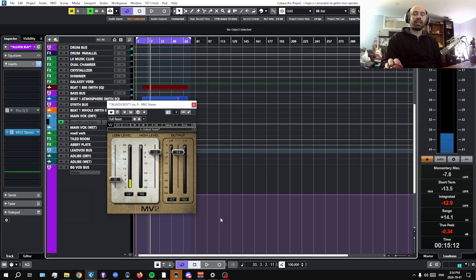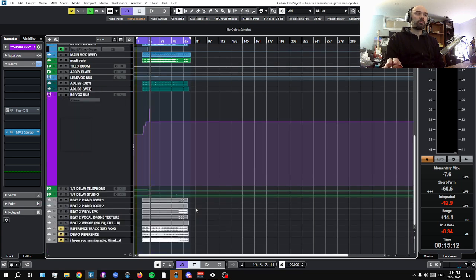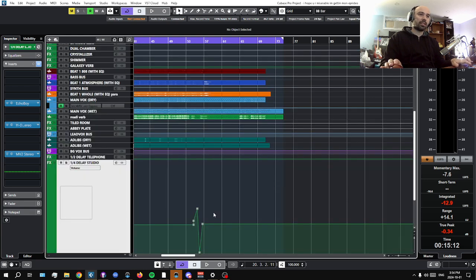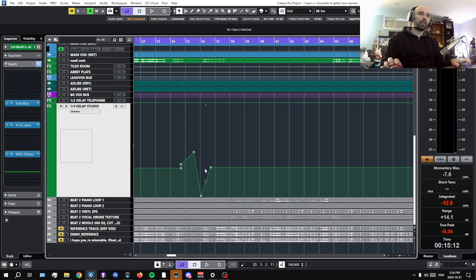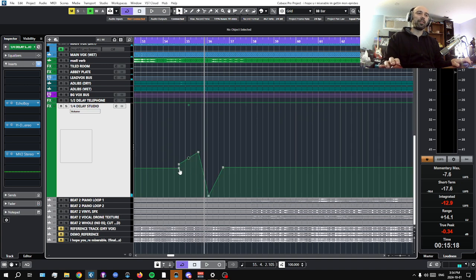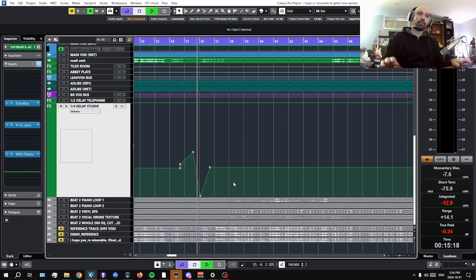Just keeps her from getting too buried in the instrumental. Yeah, so I think there's maybe some more automation here at the end on the delay. Let's see what's going on here. And I hope you're miserable. Oh, okay, so I'm riding the delay up here for her laugh. I wanted to get more of her laugh into the delay, and then I'm bringing it all the way down for the transition here.